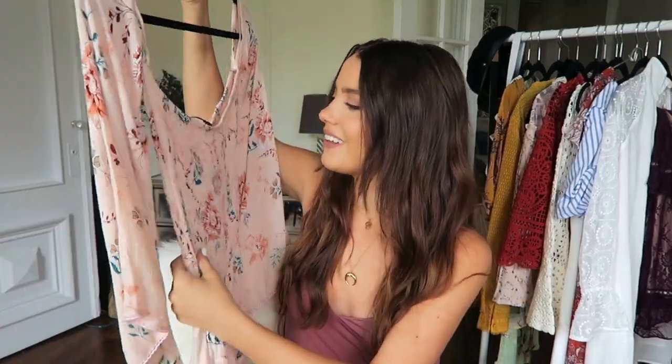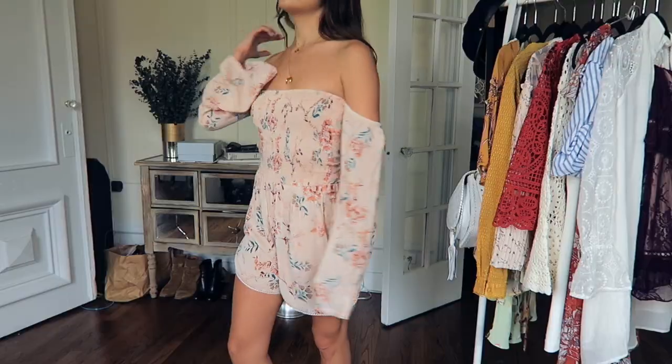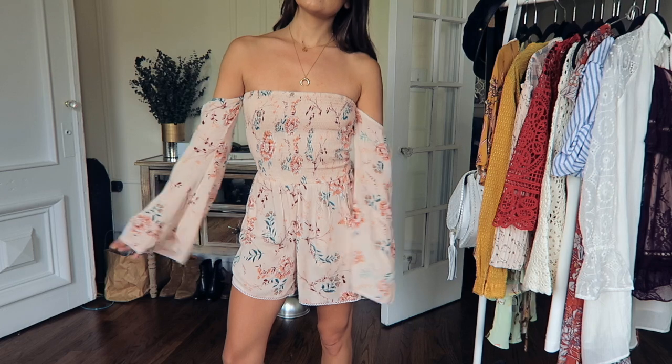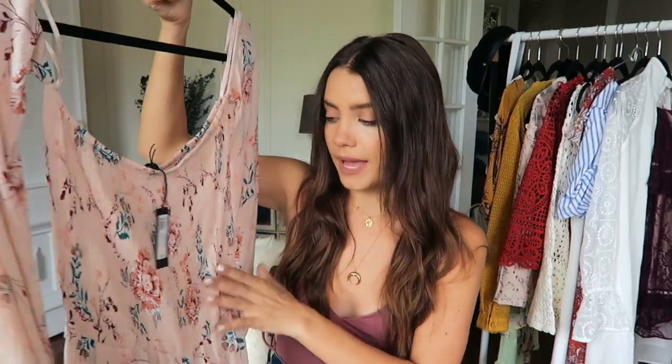The next is a romper and this one I think is way perfect for the summertime — like going to the beach or on vacation or something like that. It's a floral romper and it has this stretchy material. I think it would look really good belted, and you could wear this over a swimsuit — it's just a really easy thing to just throw on. It was pretty inexpensive too, I think it still has the tag on it — yeah, it was 30 pounds, so bomb.